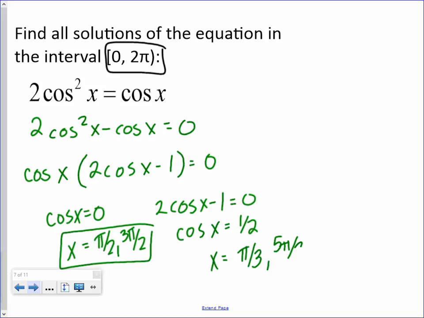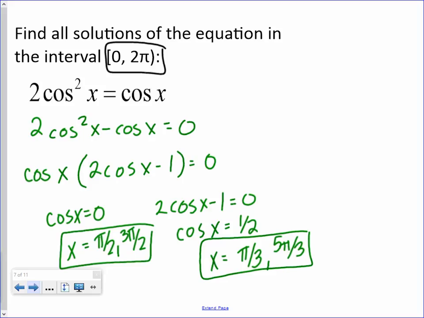In order for cosine to be positive, we must be in quadrant 1 and quadrant 4, because that's the x value, so we're going to the right. So we'd pick the pi over 3 angle in quadrant 1 and then 5 pi over 3 in quadrant 4. We have our answers. No plus 2 pi n's because we don't want all the answers. Any questions there?